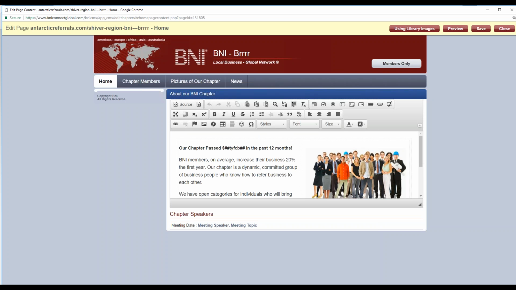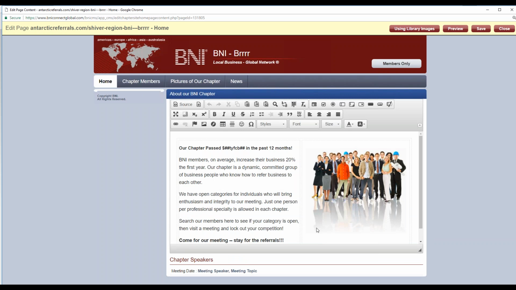Once we get into the page, we will be able to start editing it. Now, there are certain areas that you'll be able to edit and certain areas that you don't. So you notice the left-hand side over here, there's really nothing we can do. The top things up here, we edit those through that previous interface. We can't really edit the things up in the header. What we're going to be working with is this stuff here in the center, right?